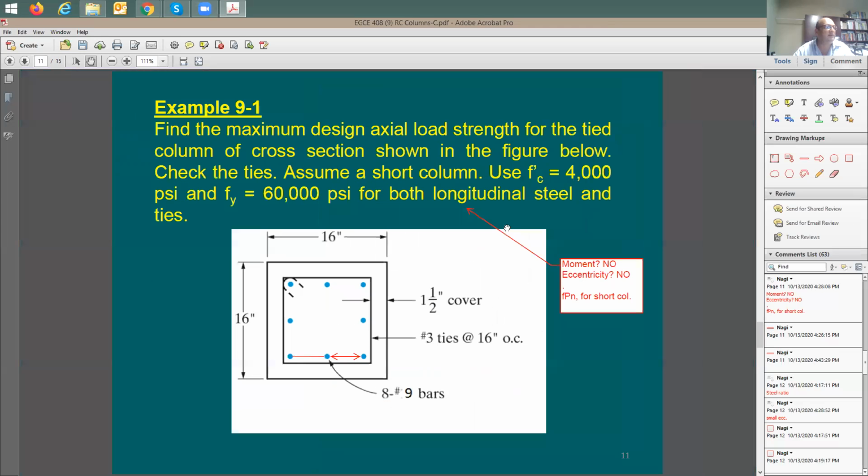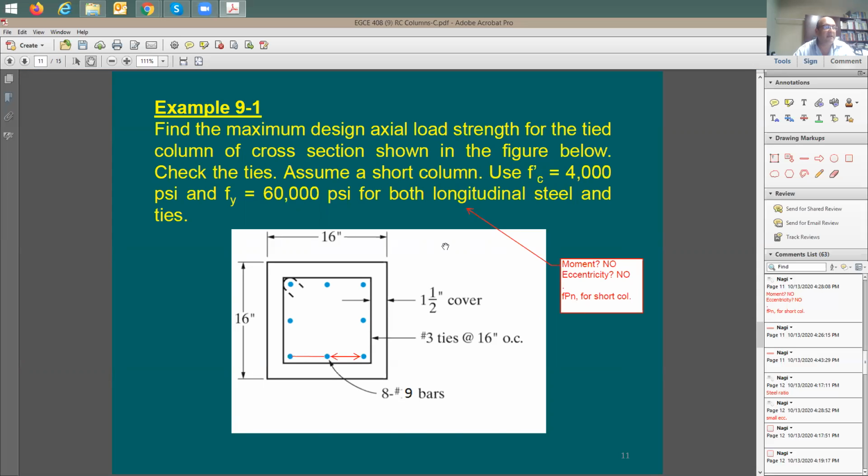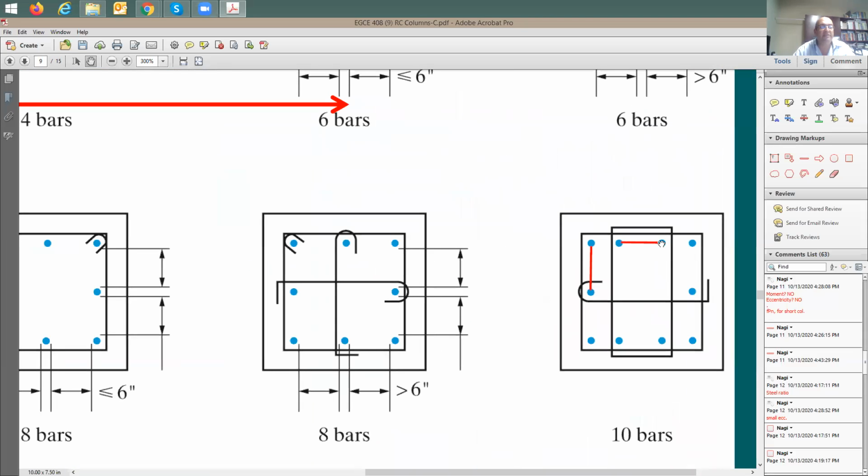Is this the example you're talking about? Yes. Because this has to be in the middle, and then you have a bar at each corner, in this case they are equal. You cannot change the fact that they are equal. But in this other case, they don't really have to be equal. You can change the location of this 3rd bar. In this direction, the 2 clear spacings have to be equal because this needs to be in the middle. But in this direction, I can go 5 inches, 4 inches, 4 inches, if you really want to. I don't see a need for this, but as a designer you can do it. Initially we don't know the spacing in that direction.